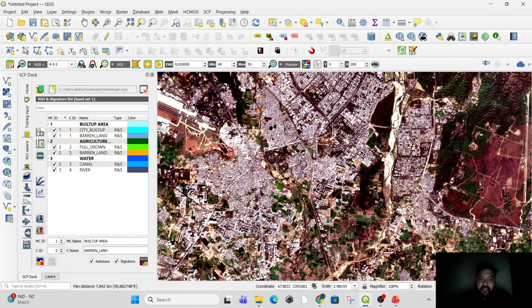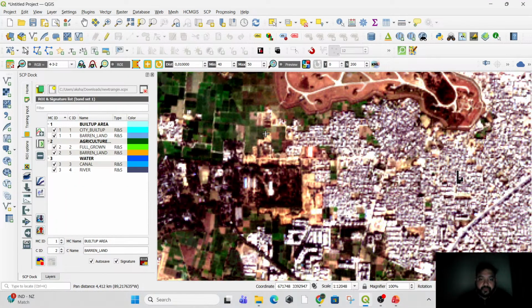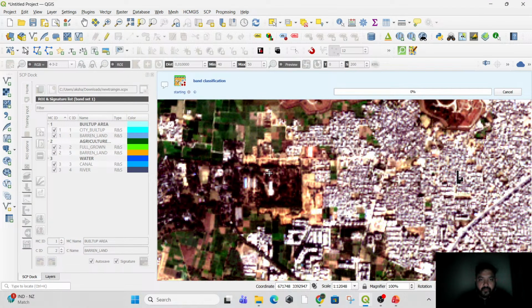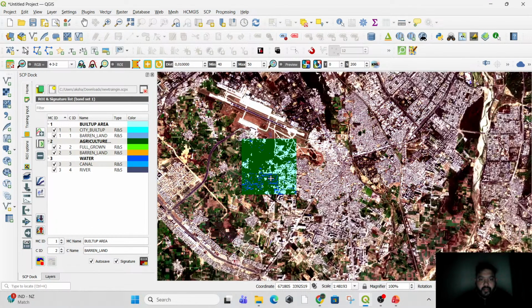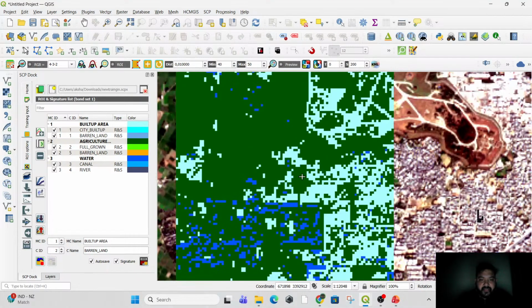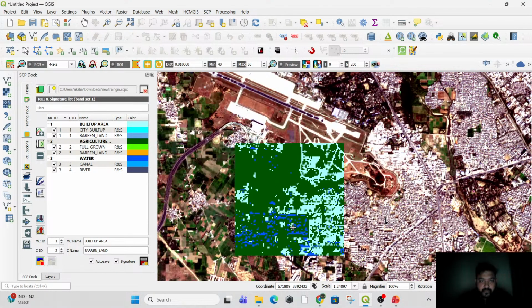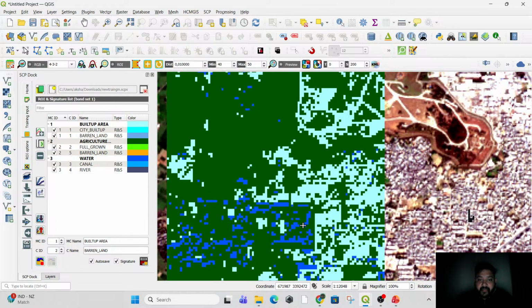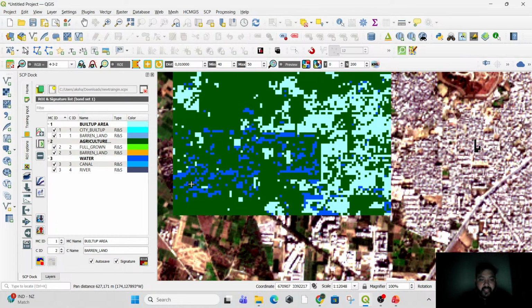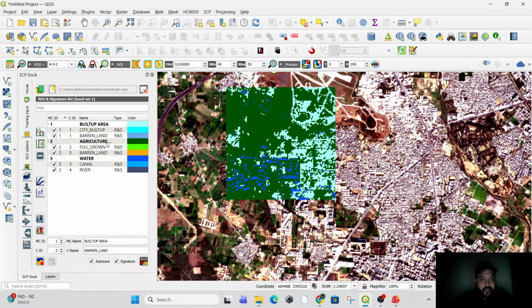For example, if I click here, it has classified this region. Because I have taken very few samples, you can see the discrepancy that I am getting here. Some of the areas have been classified as water, which is actually maybe not water.